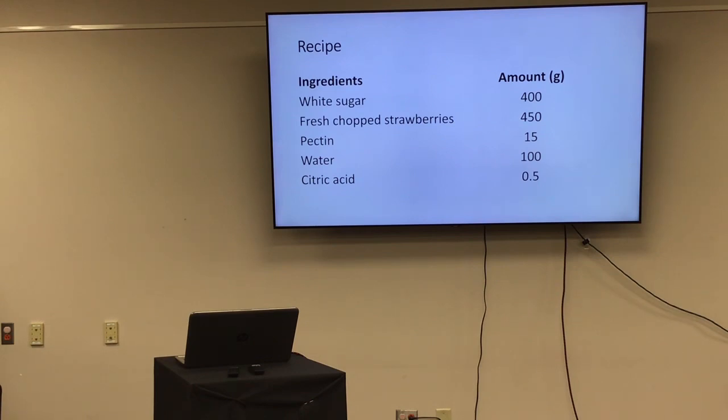Where's your salt? You need my bowl back? I don't need this one. There we go. Oh, yeah, that would be great. I'm done with that. I think I am. I think you're on the homework spread. Okay.